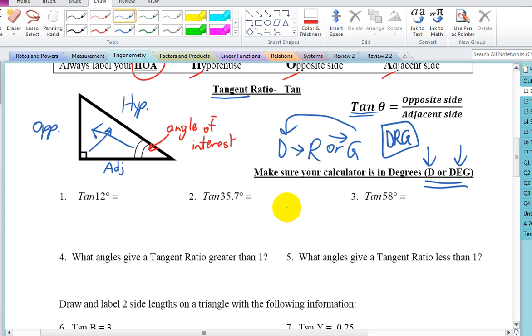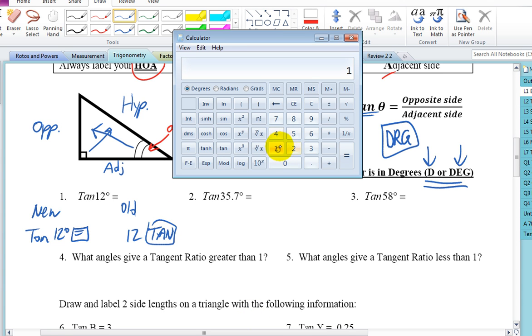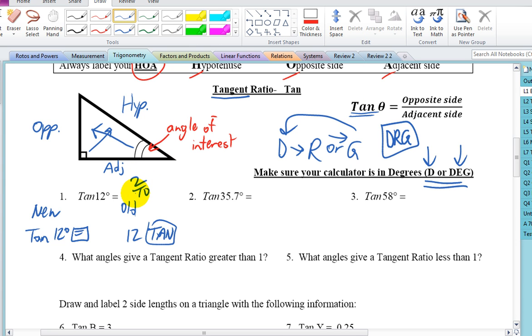Now, this is super easy. If you have a new calculator, to figure out what this ratio is, you simply go tan 12 degrees, press equals. If you have an old school calculator, you go 12 tan, and the number actually comes up on the screen. So for me, I have old school, I go 12 tan, and look, all those decimals. So that's the ratio. They've taken some numbers and divided them, and that's what it equals as a decimal. Okay, so 0.2, they probably got something close to 2 divided by 10. That's probably what the side lengths were, something very close to that.